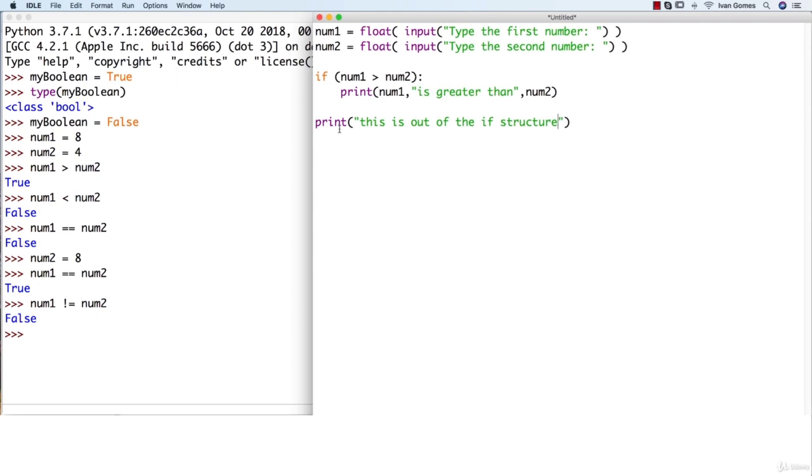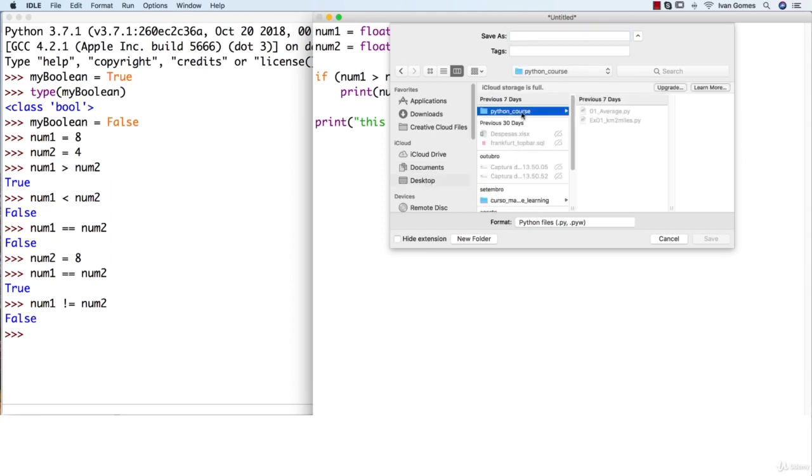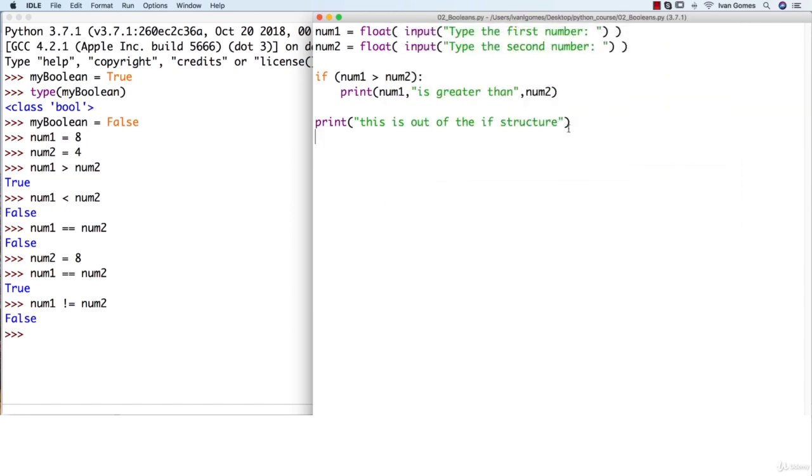This is only for testing purposes. Now let's see what happens when we run this program. Don't forget to save it. So this is going to be our 02. We can name it Booleans. Let's run it.